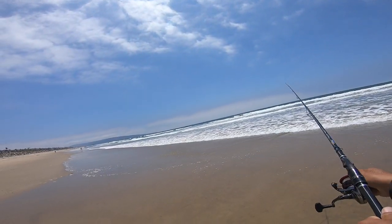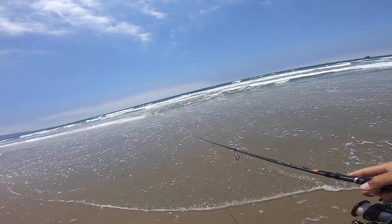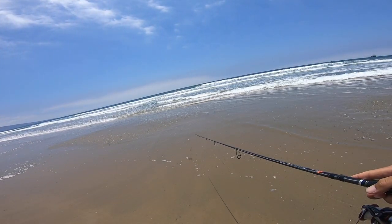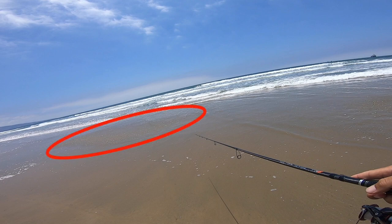I wasn't able to find any more Corbina at the beach I was at, so I made a quick move to another stretch of sand. The sun peaked out and visibility was markedly improved. I cast at this angle because when you see the waves roll back, what you see in front of you is a gigantic sand crab bed. Whenever you see a situation like this where there's a large sand crab bed, you want to stop — there's a good chance Corbina will come rushing up into the skinny water and feeding. And that's exactly what happened. I saw groups of two and three Corbina charging the sand crab bed repeatedly. I cast at them, visibility was a little difficult, but I saw one Corbina turn its head and move towards my crab. I felt a little tick on the line, set the hook, and man I was so stoked. Grinding for Corbina while sight fishing can be very challenging, and any time you can get a bite it's truly a grateful moment.